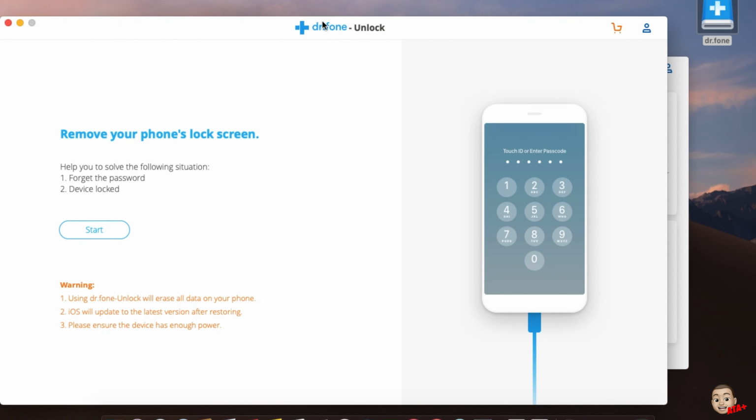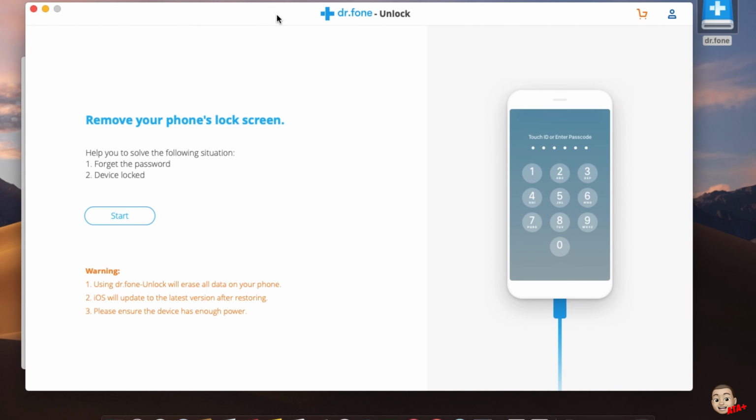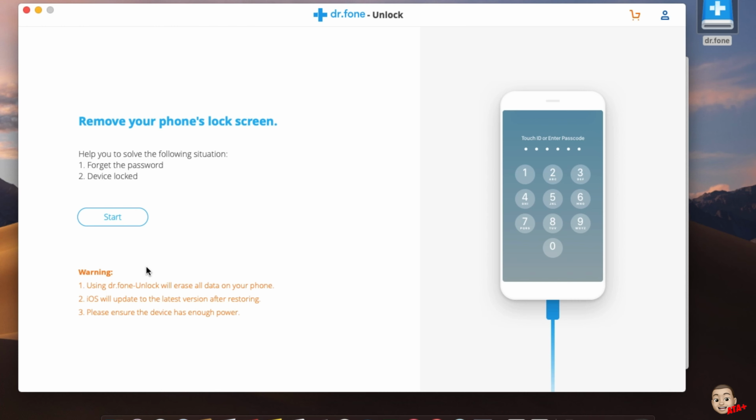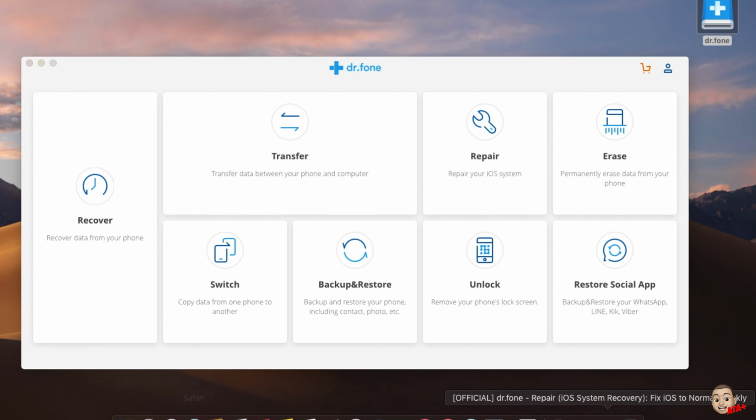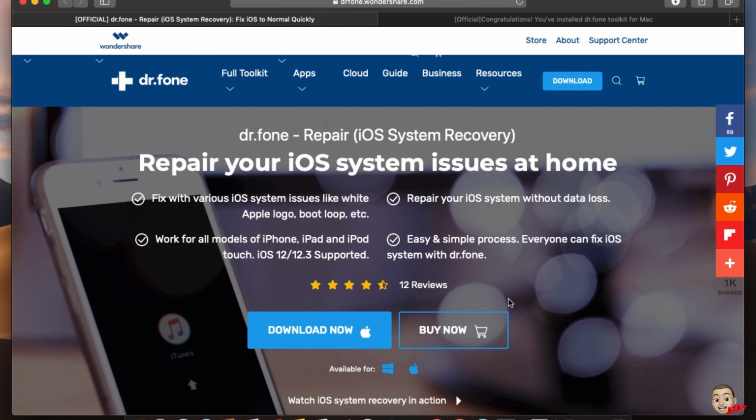And one of the other cool things is that you can actually unlock your screen. So if you pay and you get a key code for this feature, you can unlock your phone screen. If you may have forgotten the passcode, this is a great tool to have, so that if you've locked your phone out and can't get into it, this is the best way to get into it.